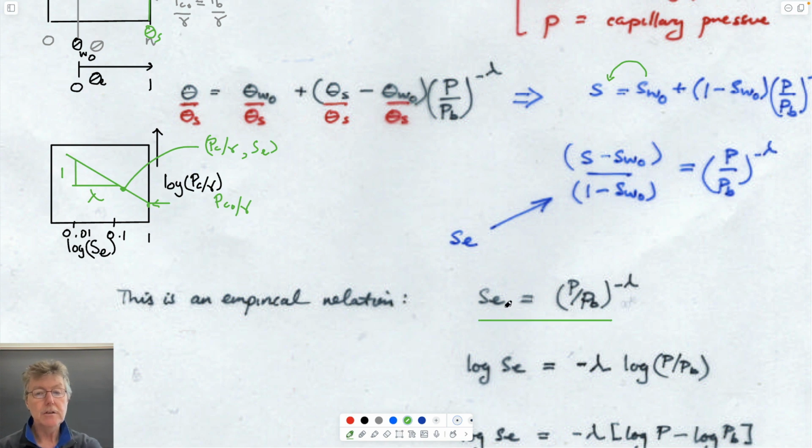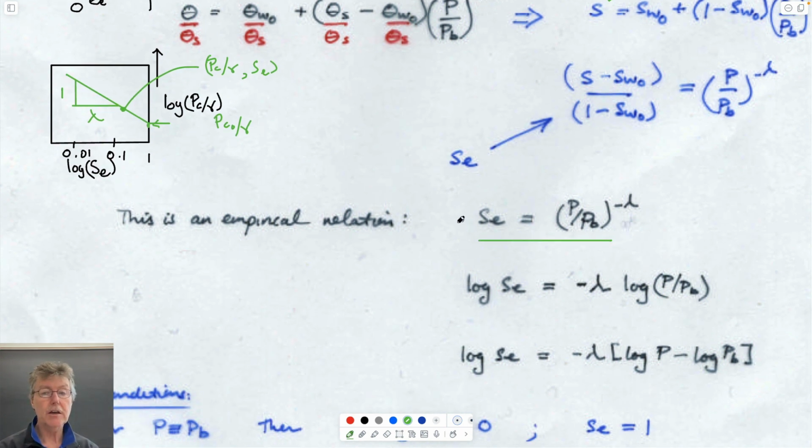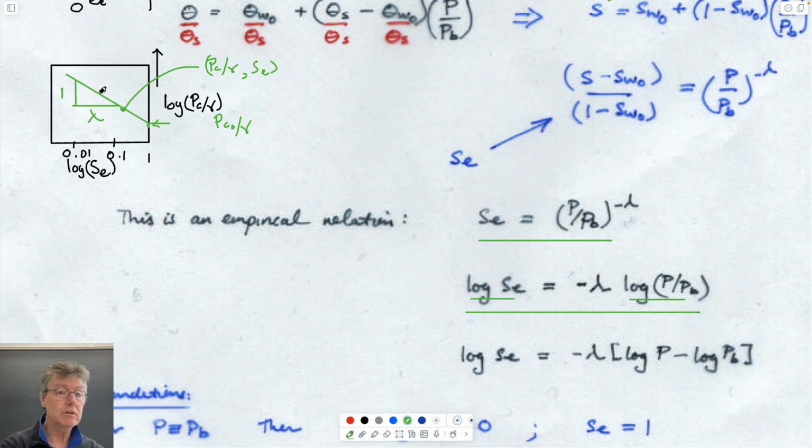If you can get your results to fit this, then this is the expression that we're following. That's the equation. You can take logs of both sides. Take a log of something with an exponent, it just becomes the product of that times the exponent. A log of two terms divided by each other is just the subtraction of the two logs from each other. And so that's basically where this term comes from. If you plot everything in terms of log SE and log capillary pressure, then the gradient of this curve is just what controls it. y equals mx plus c, except the gradient, m, is equal to lambda, and it's in log-log space.